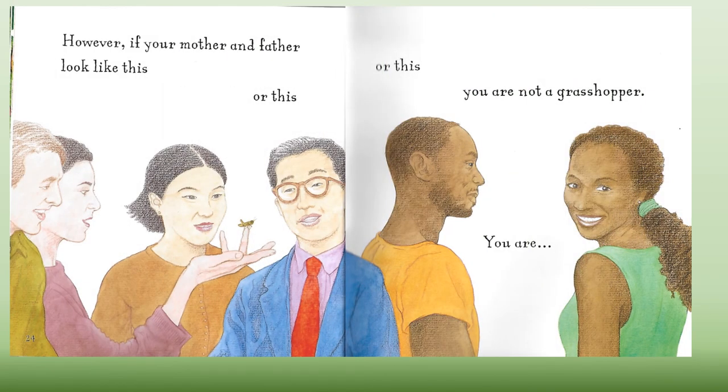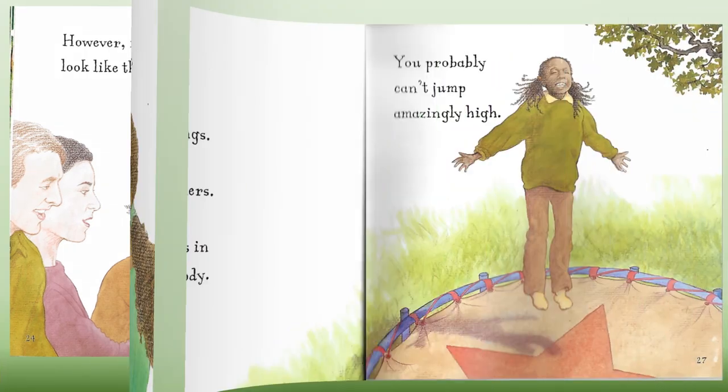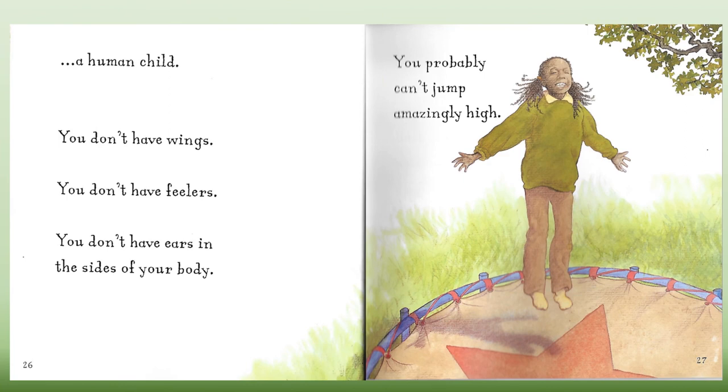However, if your mother and father look like this, or this, or this, you are not a grasshopper. You are a human child. You don't have wings. You don't have feelers. You don't have ears in the sides of your body. You probably can't jump amazingly high.